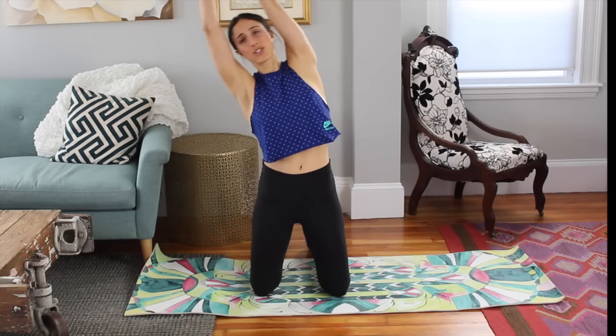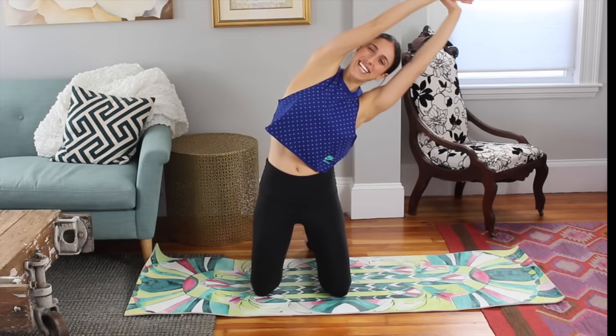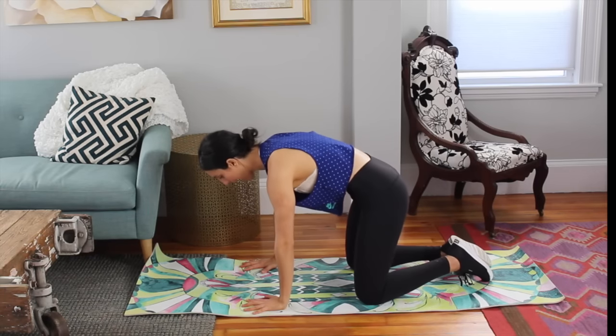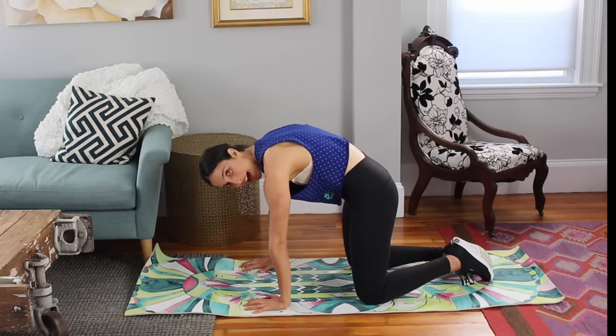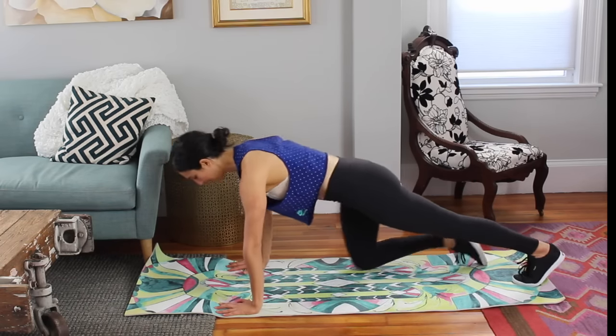You're going to just kneel on your mat, or if kneeling is uncomfortable for you, you can stand right up. Roll your shoulders back a couple times. Open up your legs a little bit wide. Reach your arms up and give yourself a stretch to one side, then a stretch to the other side, and bring it back to center. Roll your shoulders back a couple more times. Take it on the mat — round and release your back, pulling in your stomach. Exhale, inhale to release. You're just really loosening up that spine, warming everything up, and we're going to get you right into your plank.